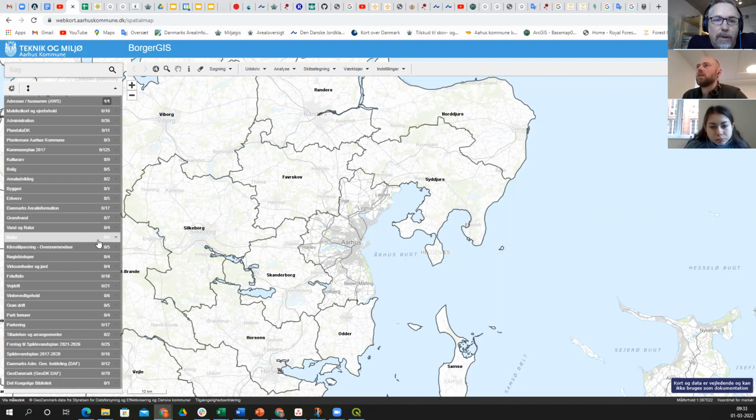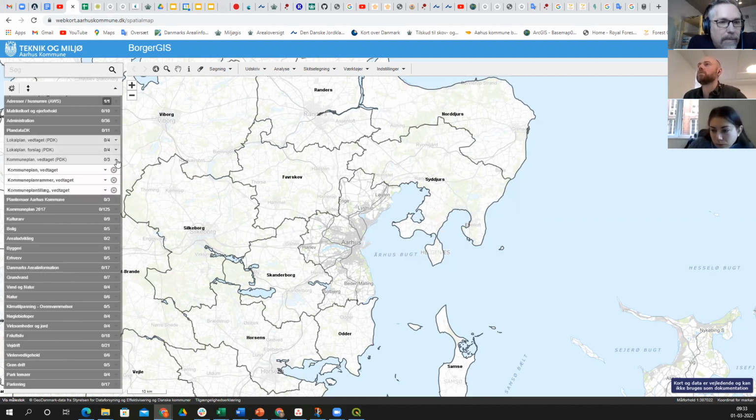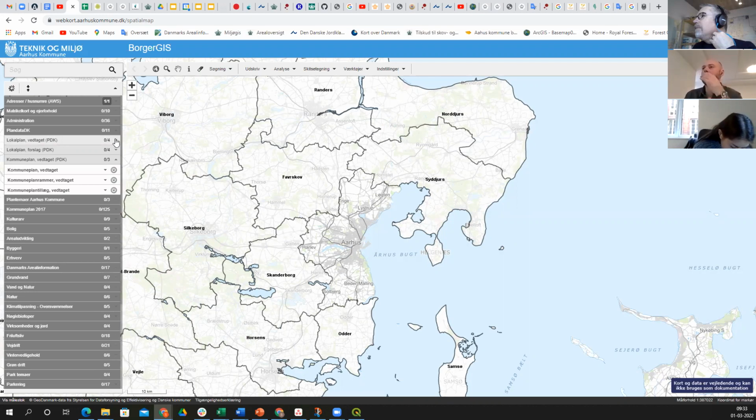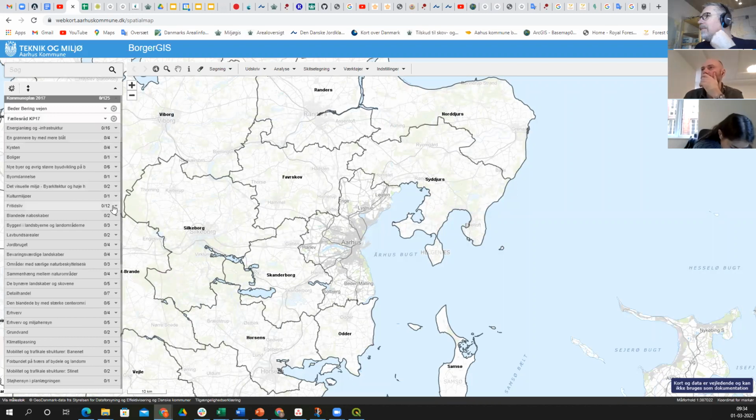We could also see in QGIS what kind of attributes that layer had. That is true. Sometimes this is just very strange. Oh, here we go. Sorry.